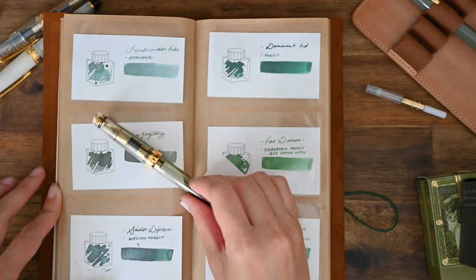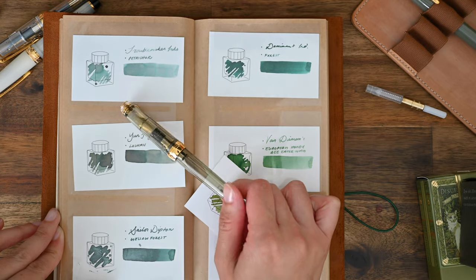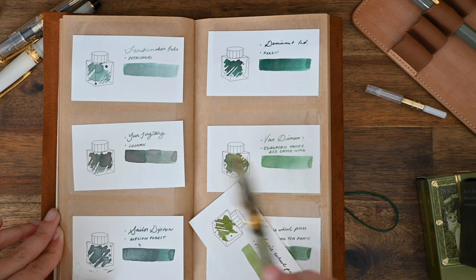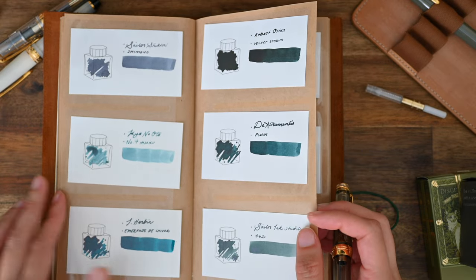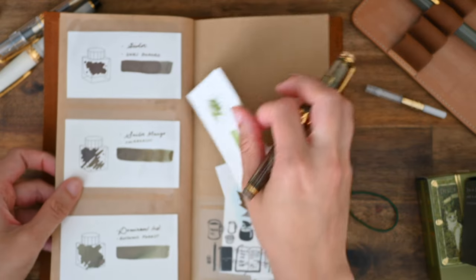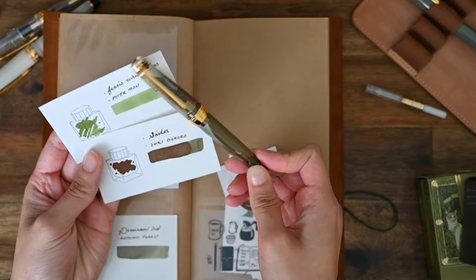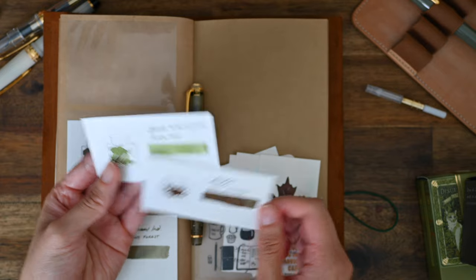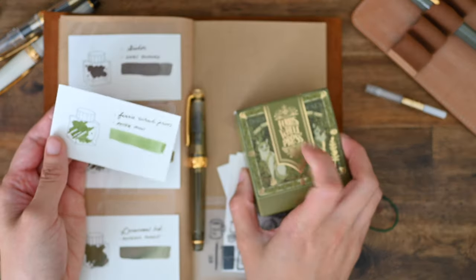I hadn't even considered Lushon — that's a beautiful ink, but I only have the tiniest sample of this one, so maybe not today. I also really love Dominant Industry Forest. I'll pop the cards side by side so we can do a direct comparison. They both work so well in this pen I think, but with Tsuki Kokoro already inked in my Ishigaki, I'm going to go with Peter Moss. I think I'm really happy with this ink selection — this is perfect.